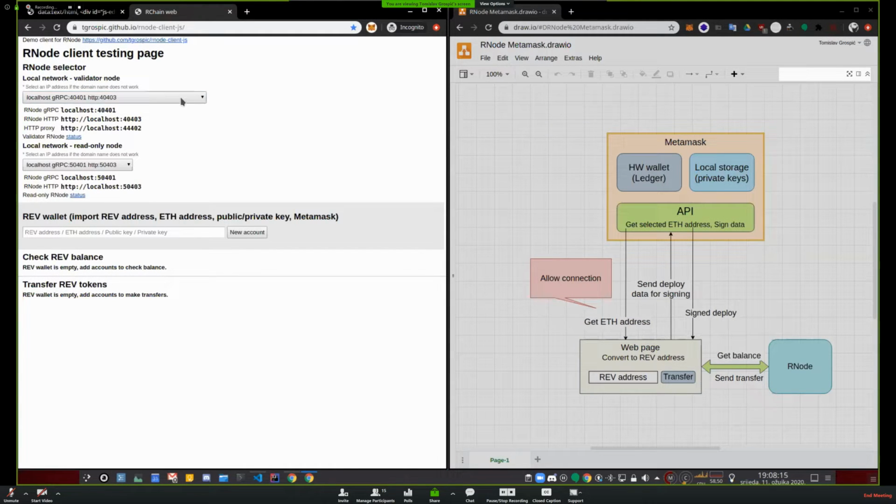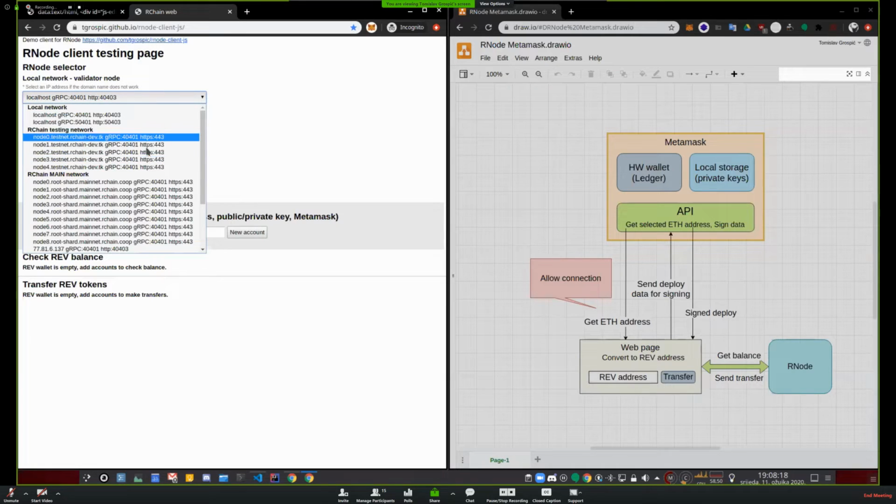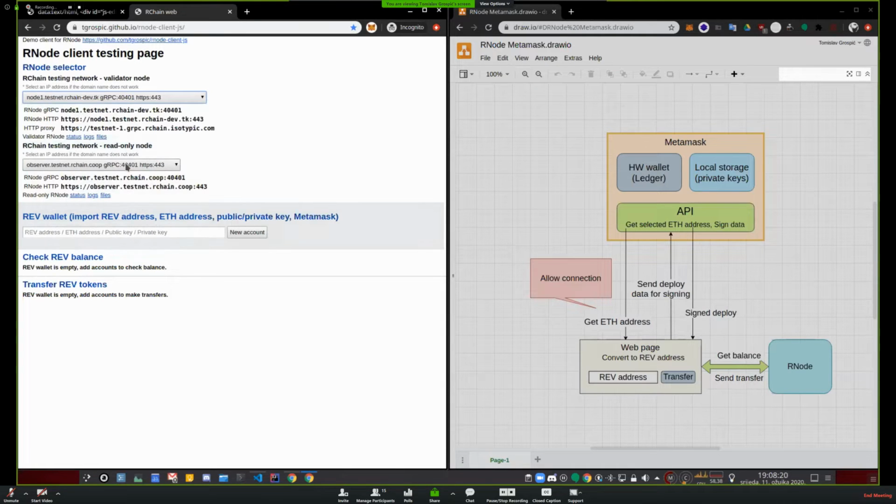When a specific network is selected, another dropdown automatically shows only the read-only nodes that are available in this network. So when I choose the local network, here is my other node as a read-only node.